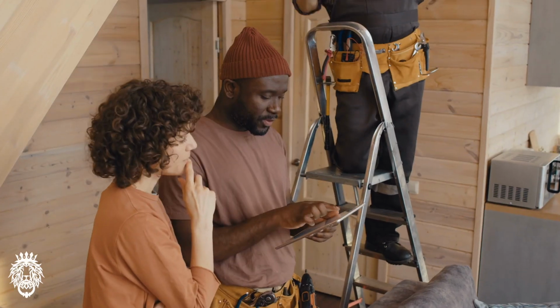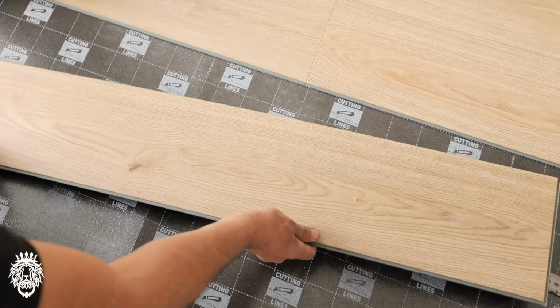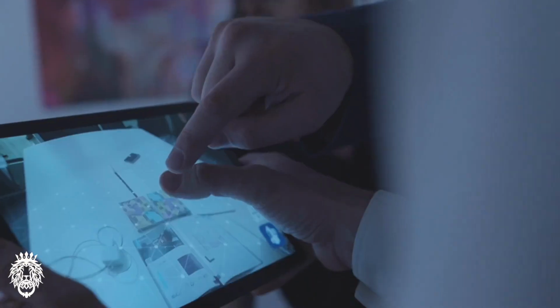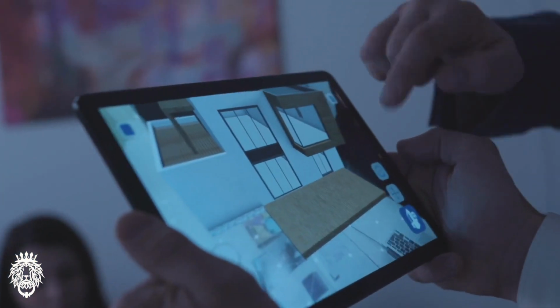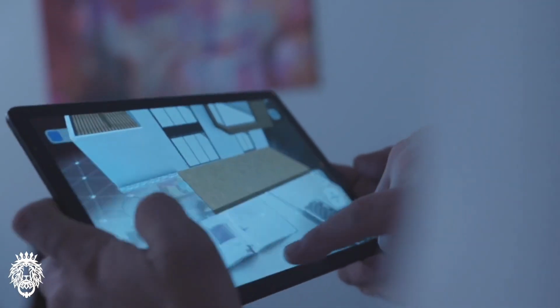Now, if you are one of those 1 month to 3 month people, there may still be an opportunity for you to make some customizations of the house. They may not be quite at the stage yet where they're putting in the flooring or the tile or something. So you may have an opportunity to go to the design center as well. Just know that that would be a great opportunity for you as well to customize your house. But most of the time, at that point, the builder is so far along in building the house that it's unlikely that you can make too many changes. But again, it never hurts to ask.